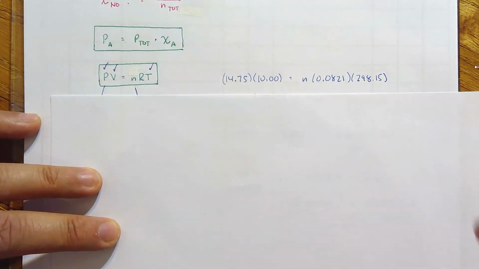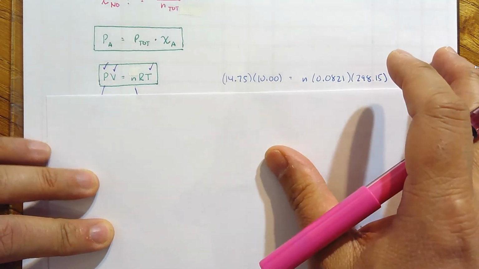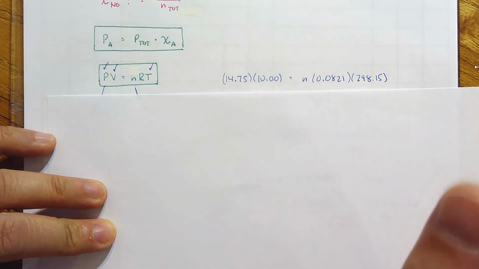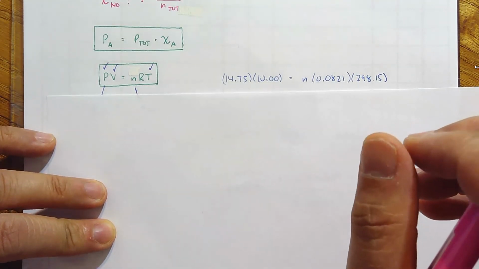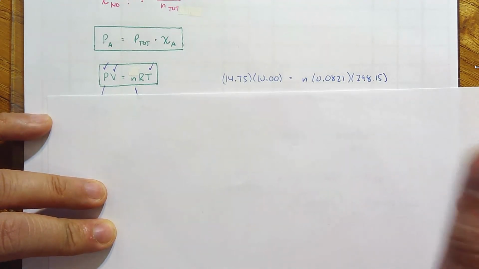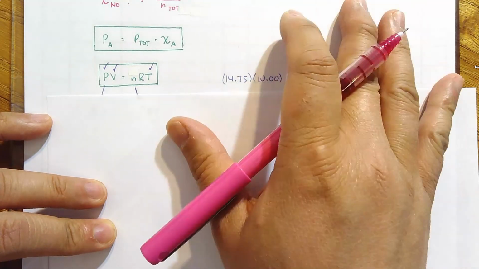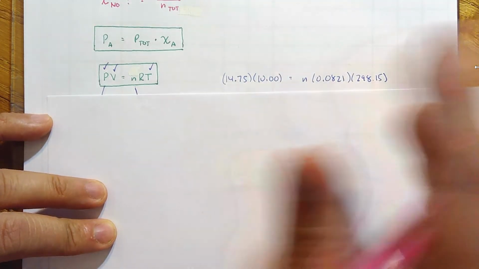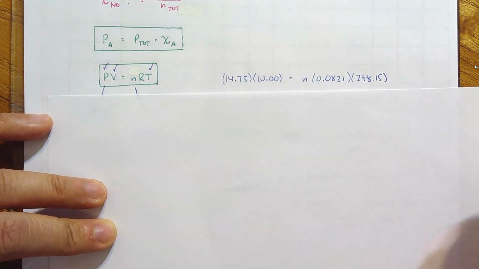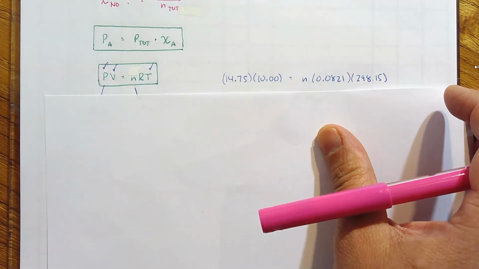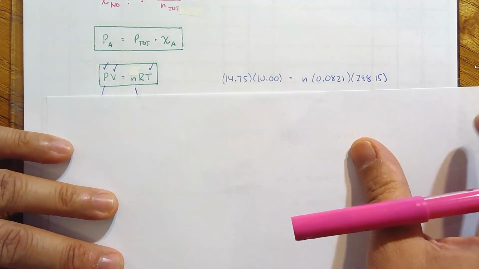I do want to warn you that you want to maintain as many significant figures, or at least one more than you think you will have at the very end. If you think your sig figs are going to be 3, then make sure all your calculations give you numbers beyond 3 sig figs, maybe 4 or 5, because you don't want to round yourself. You don't want to round at every step, because you may round yourself out of the correct answer.